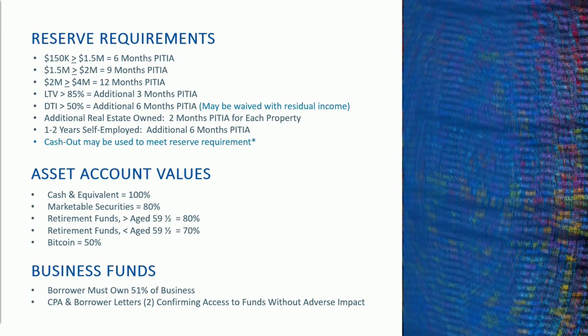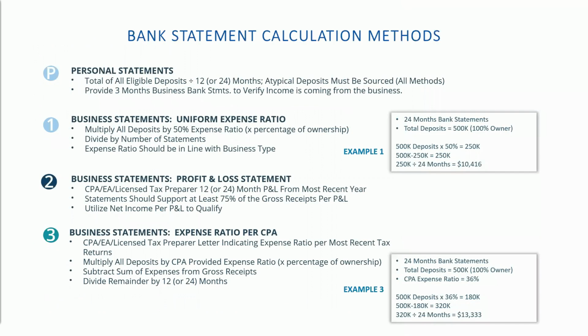So now we're going to get to, that's pretty much everything credit, asset related, and here is where we're really looking at qualifying our borrower. So we have 4 methods of calculation on the bank statement side, 3 methods of calculation on the 1099 side. Now those methods almost exactly mirror, but the granular details of the calculation itself is not identical. So I'm going to talk through those on the 1099.